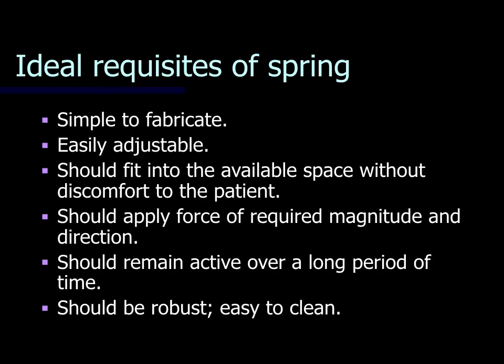The following are the ideal requisites of a spring. It should be simple to fabricate, easy to adjust, should fit in properly, should not cause any discomfort, should apply adequate force, should remain active for the longest period, and should be robust and easy to clean.